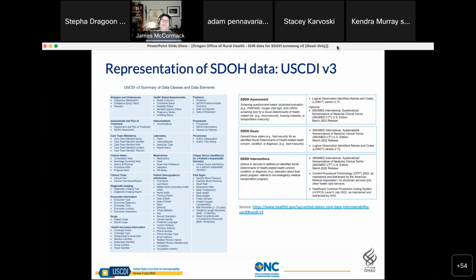And my point is it does include a schema for managing social determinants of health. Now, that's all well and good, but to my knowledge, there is no commercial electronic health record out there today that's based on the USCDI model. So where this really comes into play is when data are extracted from an EHR and they're mapped to this standard schema for other purposes.